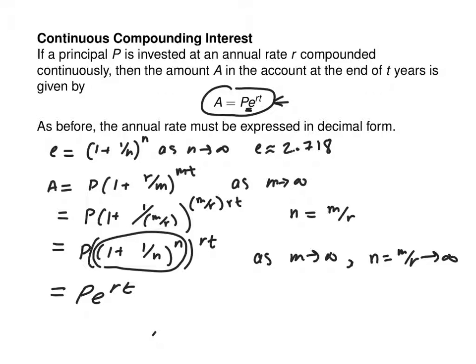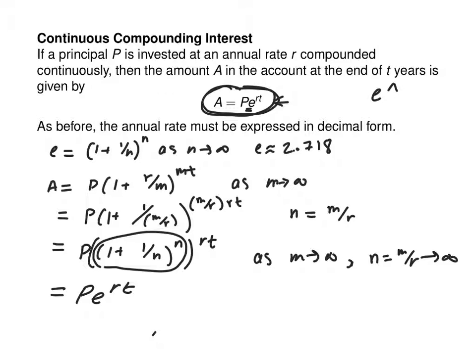So you're not going to have to reproduce this. What you really have to do is notice that this is what happens when things compound continuously. It applies to population growth, so it comes up in all sorts of applications. And there should be an E button in your calculator, and it will be a lowercase e, not an uppercase E. So see if you can find one. It might even be an E caret button. Depends on the calculator a little bit. The E with the X above it probably will work.